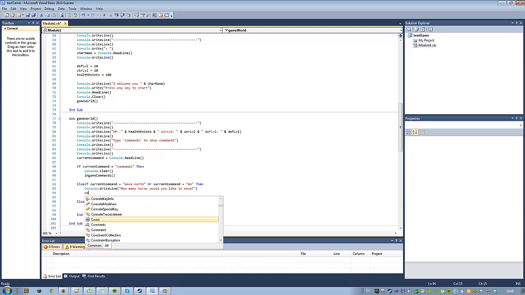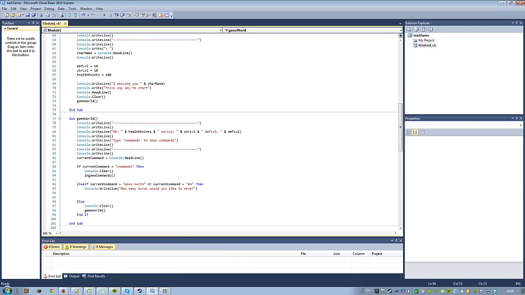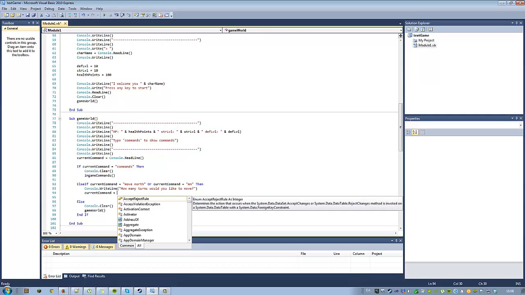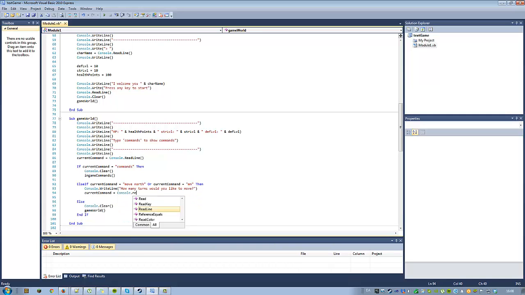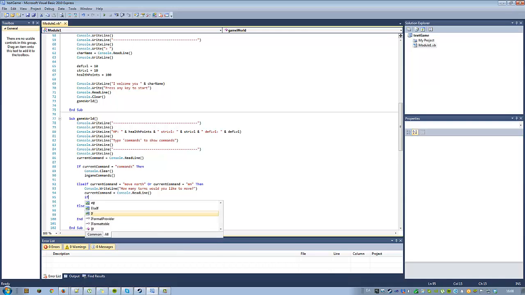Let's do here current command is equal to console.readline, and then what we'll do here is if, no, hold on a second, we can't do this here.